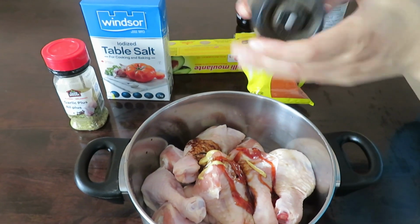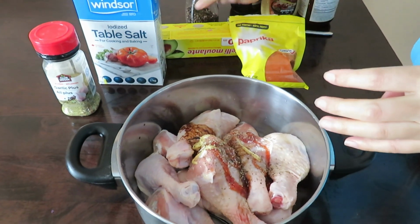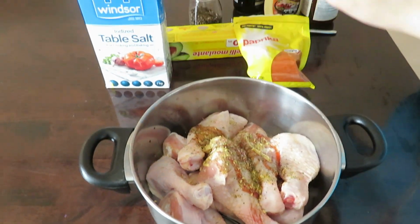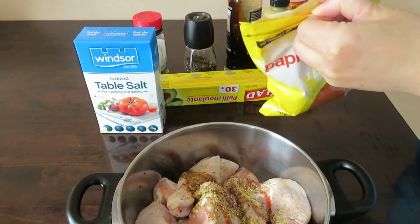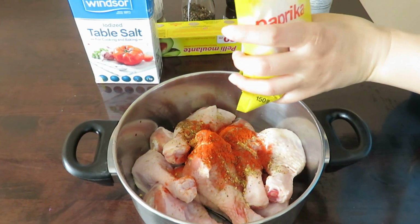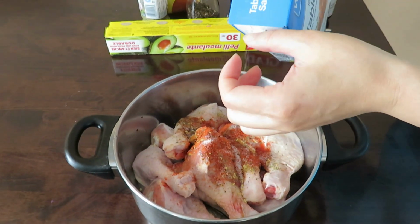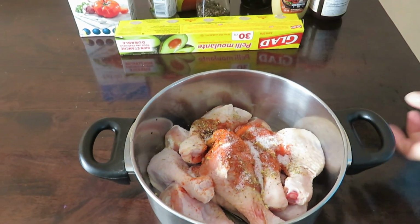Black pepper. I will use garlic powder. Paprika. This can add a little bit of color. Finally, the salt. Okay, we mix them together.